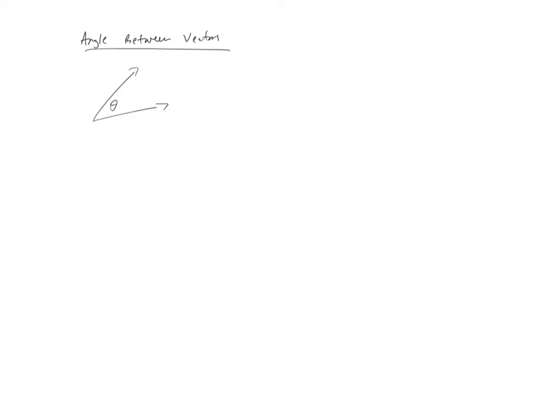All right, so one of the applications of the dot product is to help us figure out the angle between vectors. So if I've got a vector here, I've got a vector here, maybe we'll call this one v, maybe we'll call this one w. The angle between the two vectors is going to be found using cosine theta equals v dot w divided by the magnitude of v times the magnitude of w. And so of course, as you would work this, your theta would then equal the inverse cosine of that whole thing. The reason I mention that is because technically there's two different angles between vectors. You've got the one I've marked, and you've also got this one here.